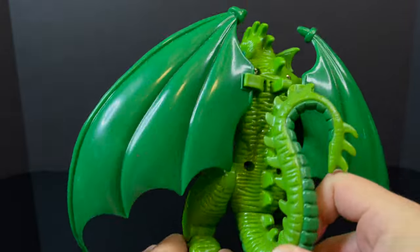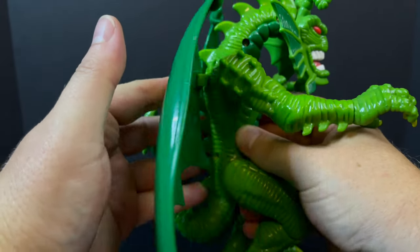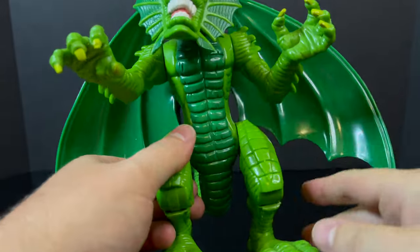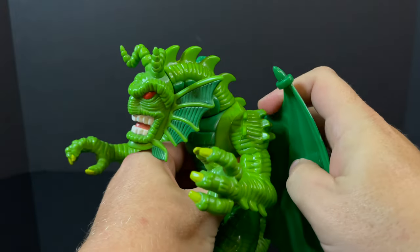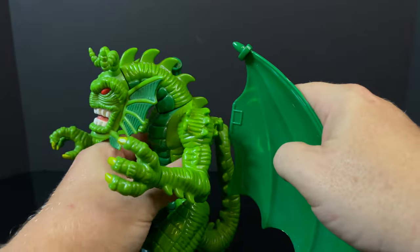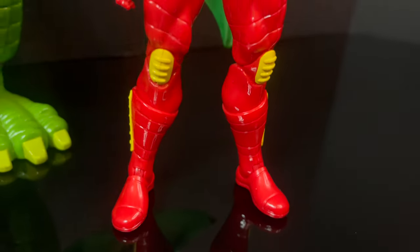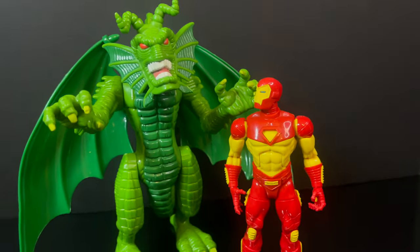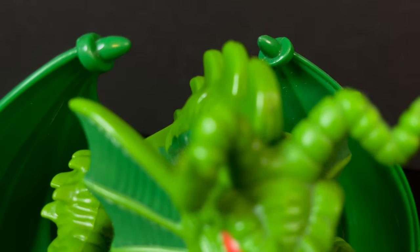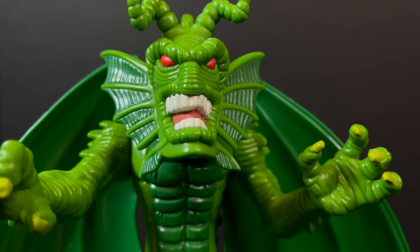On the backside there's a button, and you push it and he flaps his wings — that's the main action feature. It's very subtle but it works, and the wings are very cool. Be very careful with the wings on all three dragons, as they are removable. Don't force them, especially on an aging toy like this. If you're interested in having a Fin Fang Foom in your modern Marvel Legends collection, this guy definitely holds up — the greens, the pose, everything about him. He's still a solid Foom.